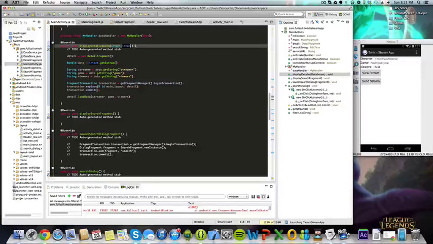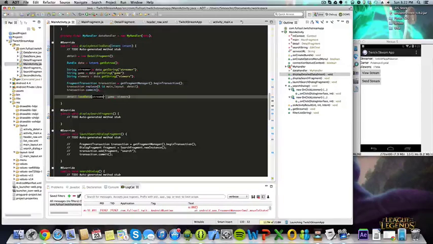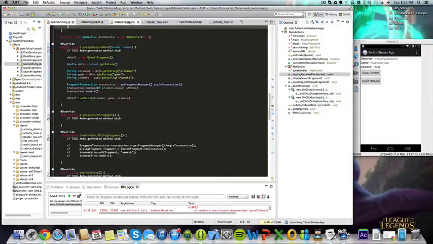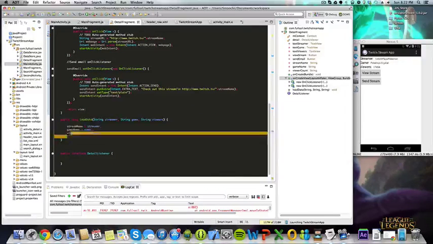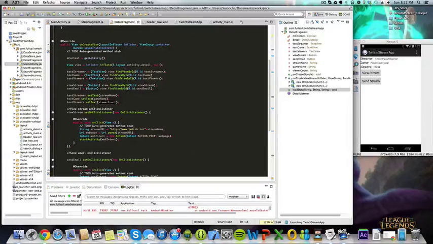So if we go back to main activity here, I have a function here called display detailed data. So I pass the intent, create a bundle, get the values from the bundle, and then I replace the current fragment with my detail fragment. So I'm still using the main layout, and then I call detail.loadData, which actually changes the text fields inside of the fragment. So this is my detail fragment, and this load data is a function inside of that. So I basically just set stream name to these 3 variables, and then when the view gets created, I assign those to the text field.